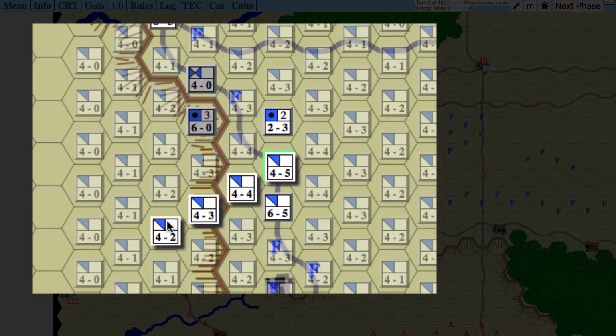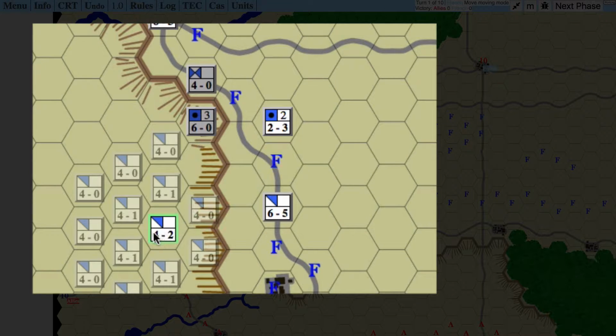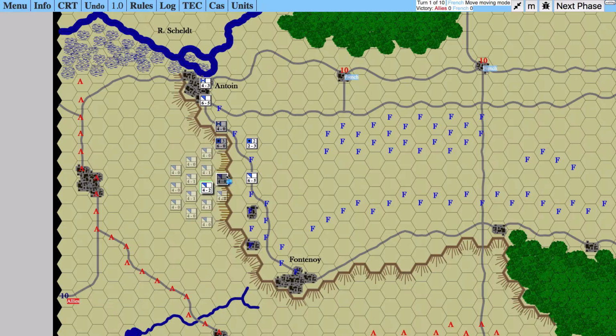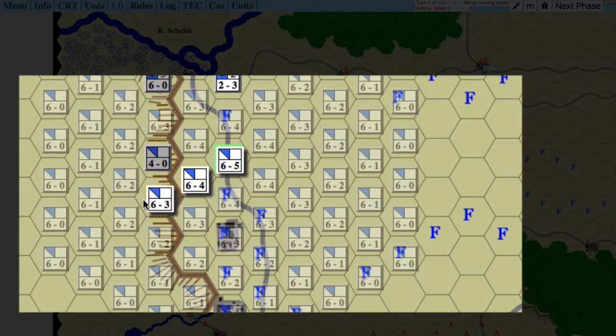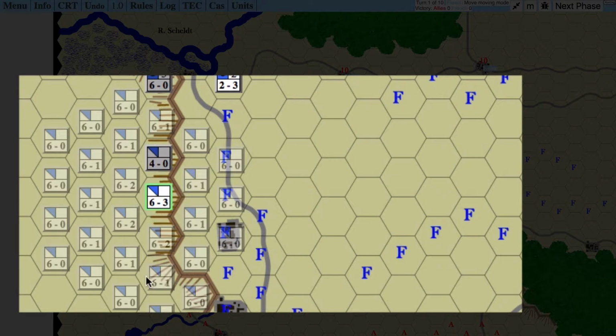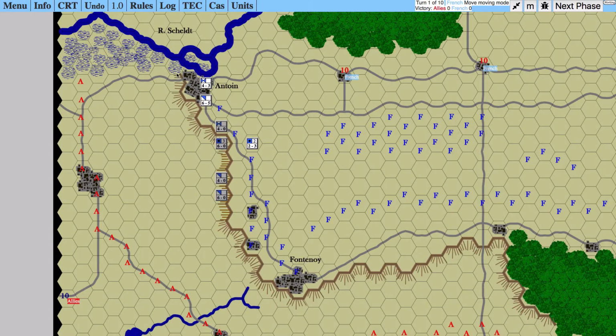Here's cavalry. Let's go all the way down to the bottom. Then we have two movement points left, and we could move two hexes in any direction, except if we go back uphill. Then we can only move one hex. And the same thing here. If we go here, then we can move along the slope hex at the same elevation, and we don't have to pay any extra points.